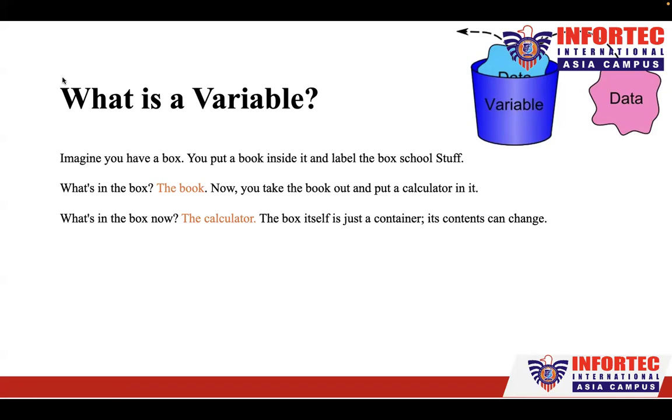To handle all this data, we use something called data types and variables. So what do you mean by data type? A data type is something we use to categorize data. We need to categorize data, so according to the category, we use different names. We call those data types, and we use all these things in our code. We call them variables.